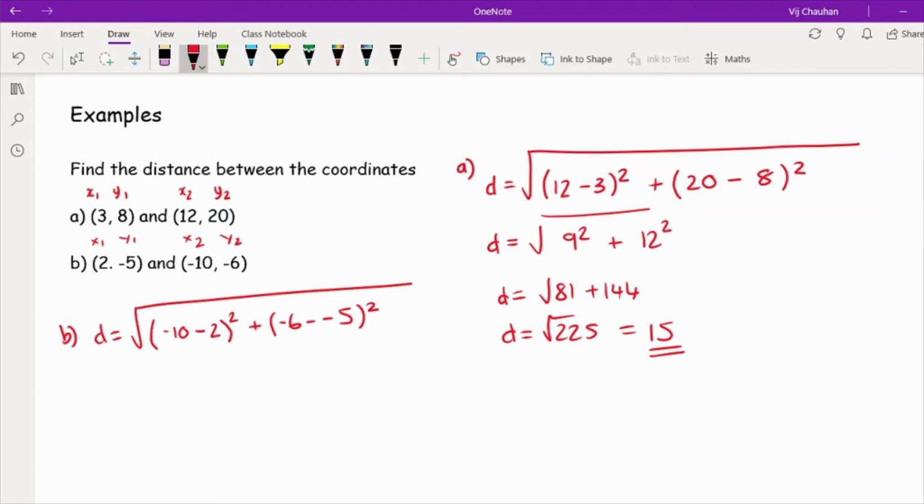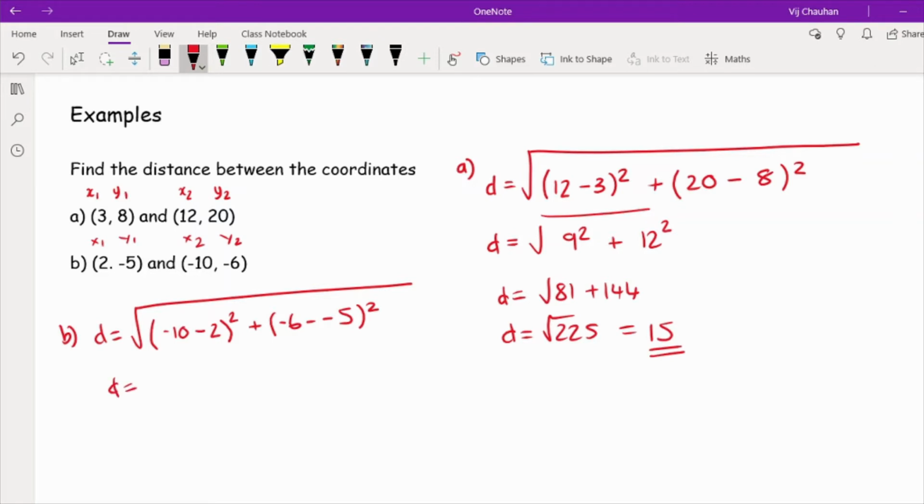And like I said, it's always good practice for you to write these things down and take an extra sort of care when you've got negative numbers, because these calculations, although they can seem quite simple, tend to go wrong, and a lot of students make careless mistakes where they mess up their signs.